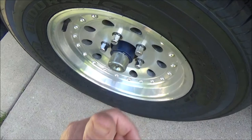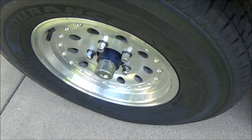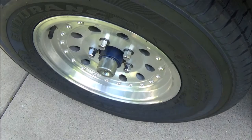The other side of the axle is the same where the star is on this side, but since your access hole is on the opposite side of the adjuster wheel, on that one you are clicking down to have it spin counterclockwise and get them adjusted so you have just the right amount of drag.